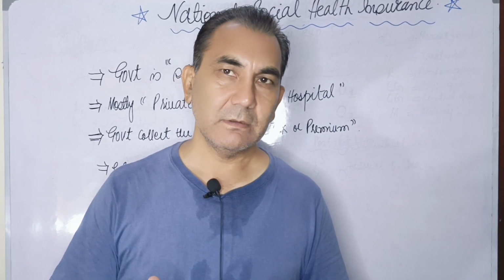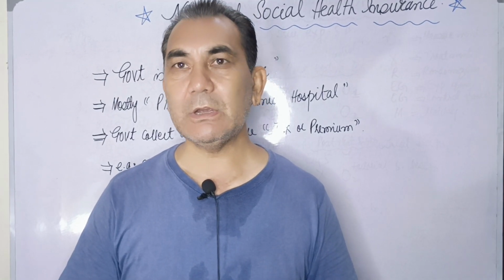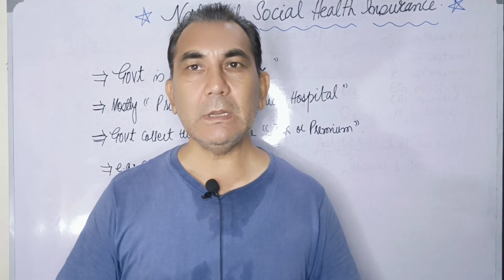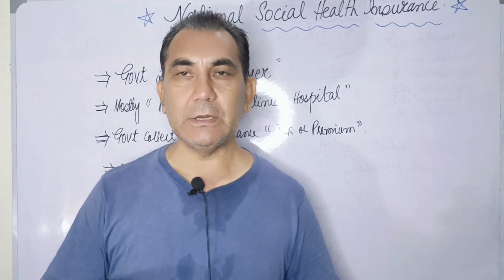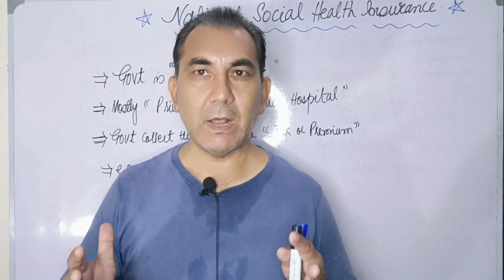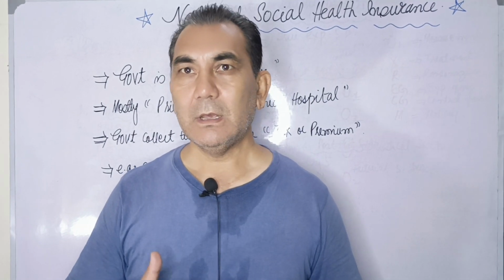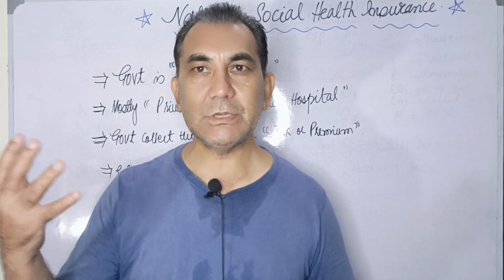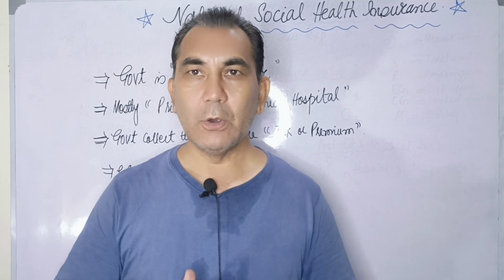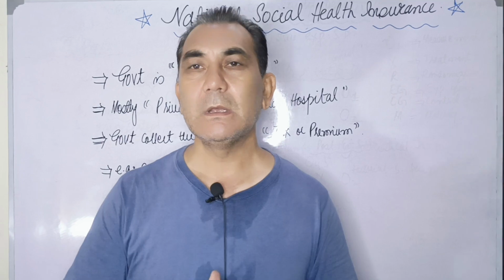By this mechanism, productivity will not be reduced, and the productivity of the individuals or the community will not be stopped. The productivity of the community and the individuals will progress. If a person remains well and healthy, he will increase his productivity and his contribution to society, community, and national levels, and even at the global level. I hope that in today's lecture your concept about the National Social Health Insurance Scheme is clear.